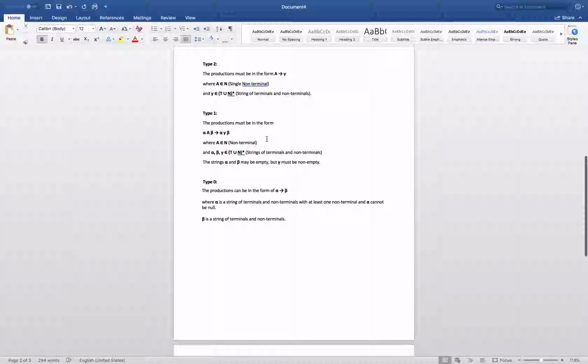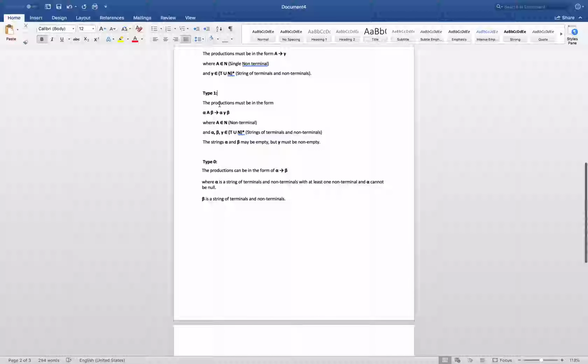And in type 1 the production rule must be in the form of alpha A beta tends to alpha gamma beta.